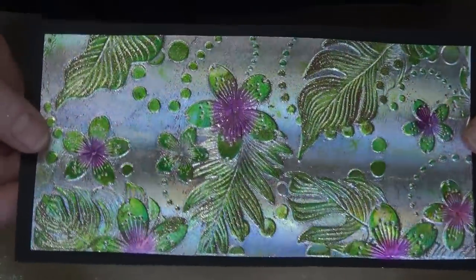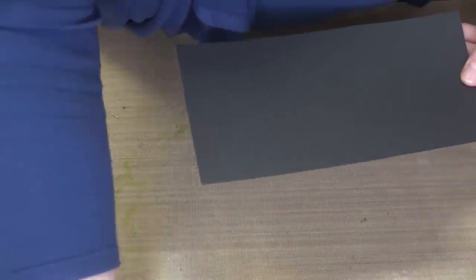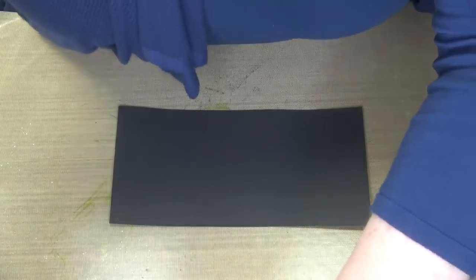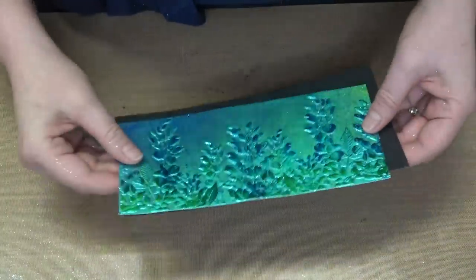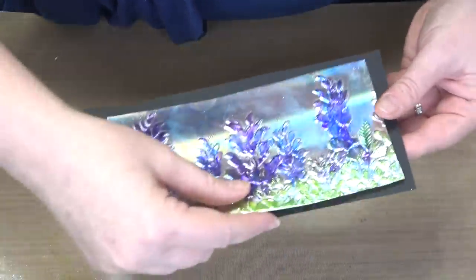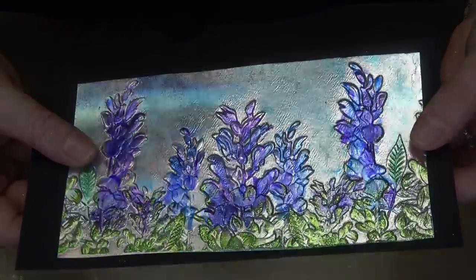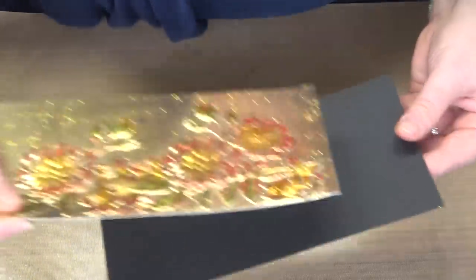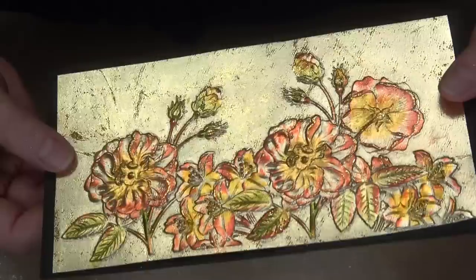What do you think? You can do this. Really, you can. What did I do with my other one? Where'd it go? We have that one. And we have that one. And we have that one. And then you can chop these up.